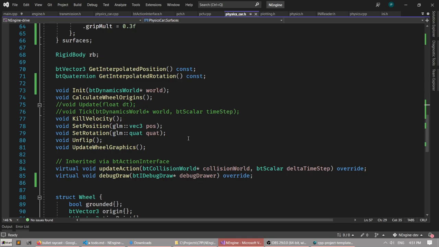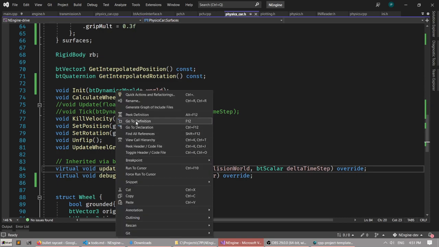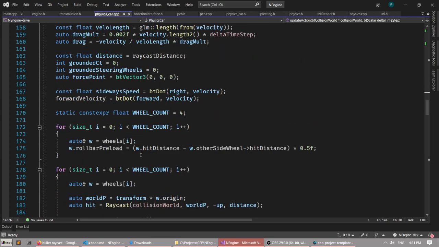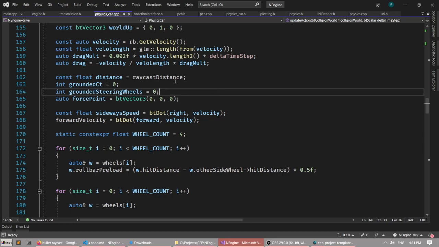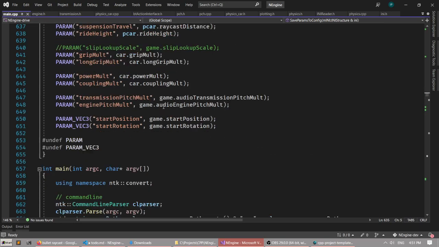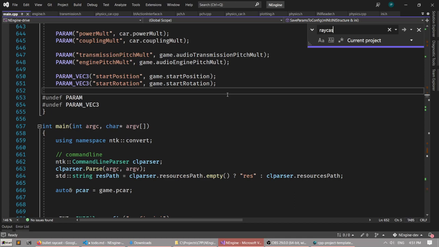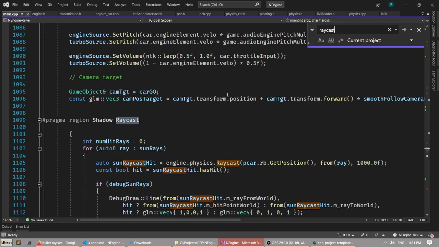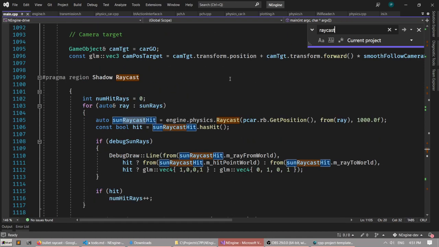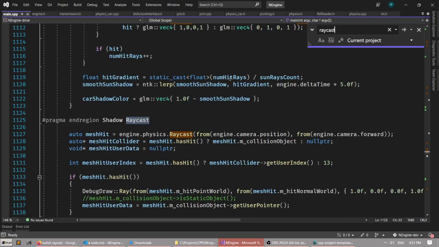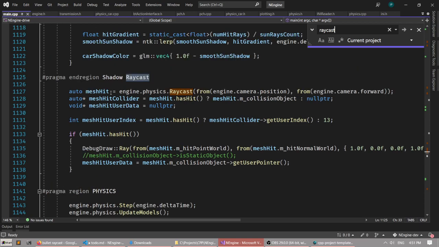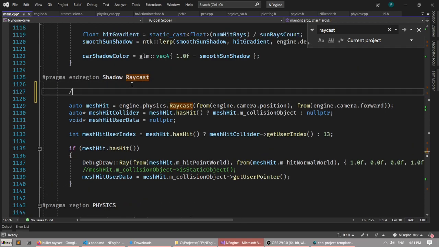Okay, so basically we have update action where my raycast is. And now, what am I doing in main? Where is my raycast? Okay, so no, that's not that. There it is. Mesh hit test. Mesh hit.